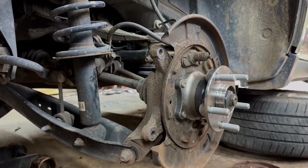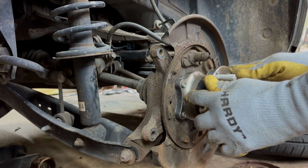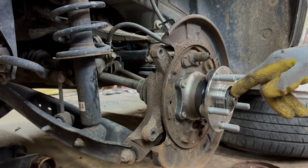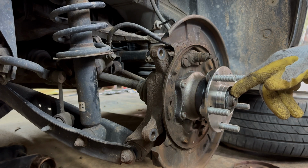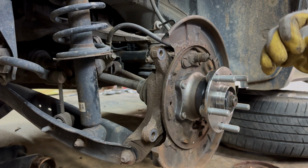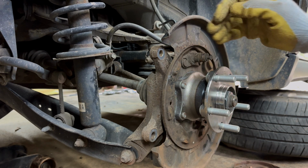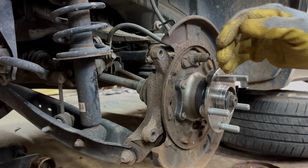So now we got all that. We got the sensor back in. We got all the bolts torqued into specs. We got the axle nut torqued into my specs anyways. And we are going to assemble the brake pads. But first, I'm going to get a wire brush and kind of clean this up a little bit right here.